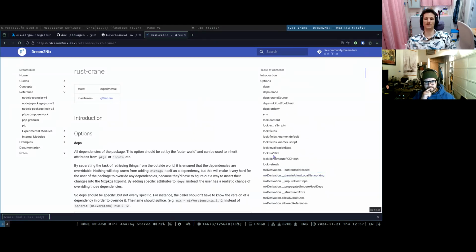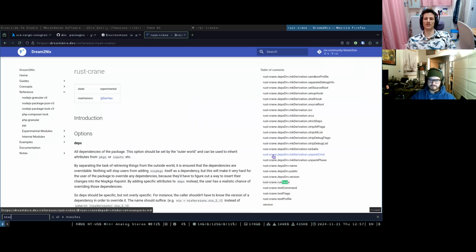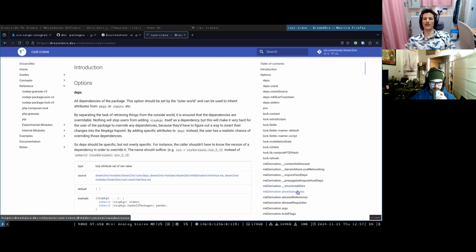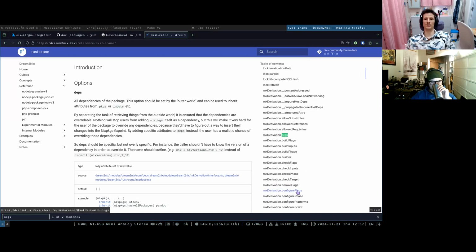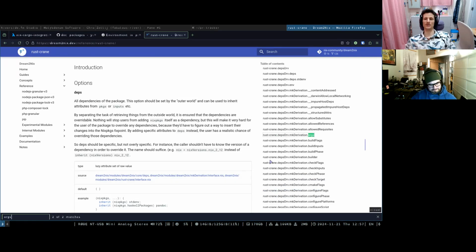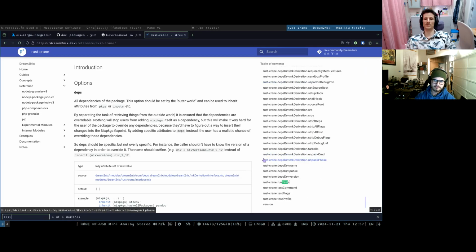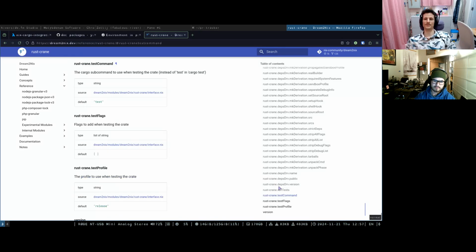No. Let's run test flags, test profile. There's test command. What about args? Make derivation args. That's not it. Yeah, test command. I believe that would be it. Cargo subcommand to use when testing the crate.